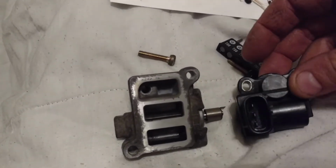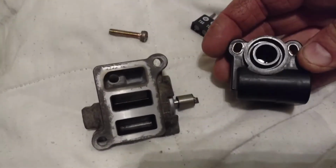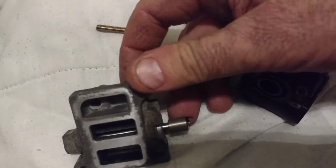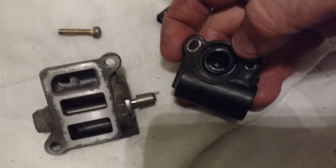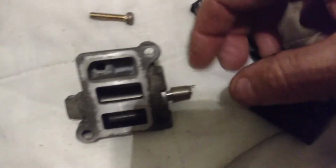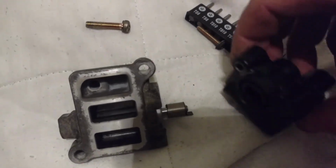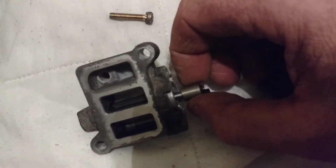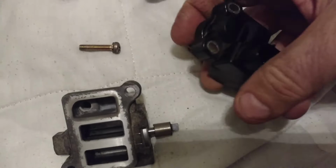Now the part that attaches to there, you can see there's 3 electrical pins to bring voltage and current to flow. And then this fits into that hole here. There's a tang on this magnetic cylinder, and that tang sticks into the furthest region of that hole, and it will bump against a protrusion down there, allowing it to move basically from about here all the way to about here before it bumps into the protrusion. So it doesn't let this thing spin 360 degrees. It lets it go from some kind of zero position to one side or the other, depending on some kind of current flow in here.